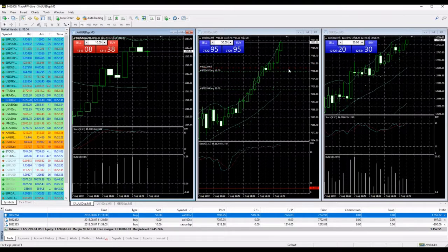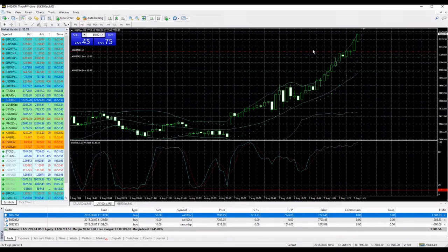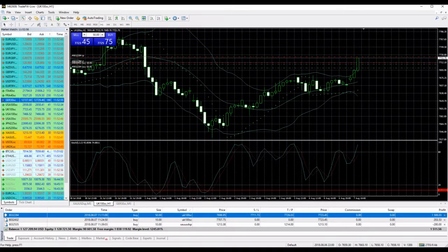Guys, let me move again my take profit, my stop loss. Wait, I will move now again my stop loss. And in any case, in the worst case scenario, I will get here $828. And let me see also my take profit. I will take it a bit higher, guys. Okay, in the best case scenario, we will make here $2,000. These are the two trades currently, and the gold trade is developing.